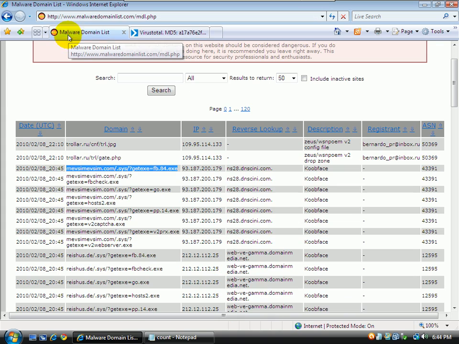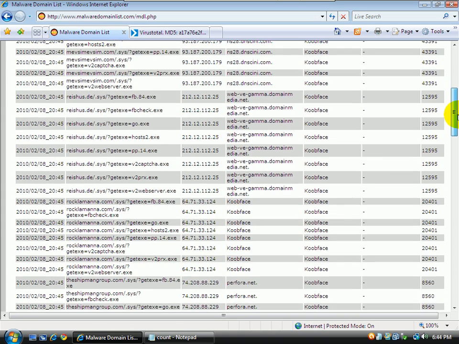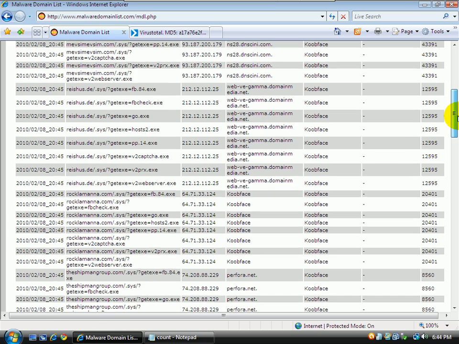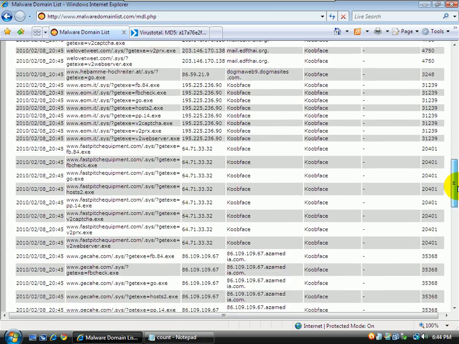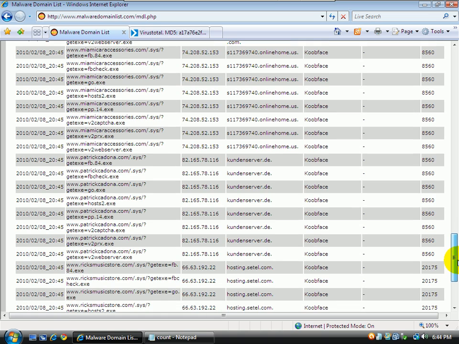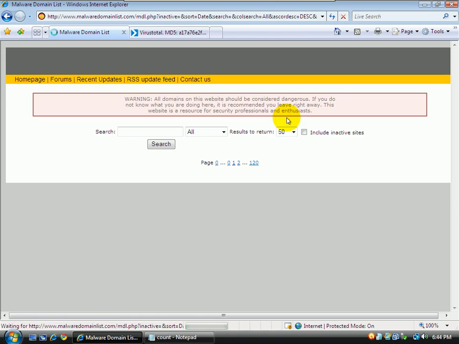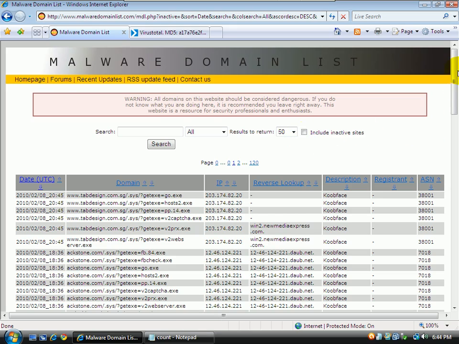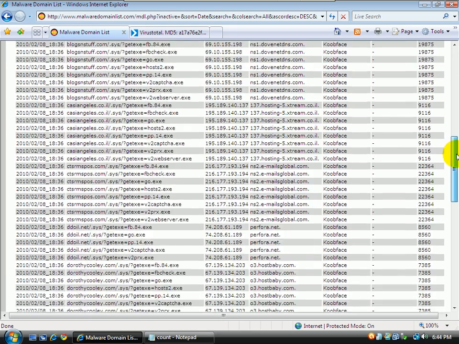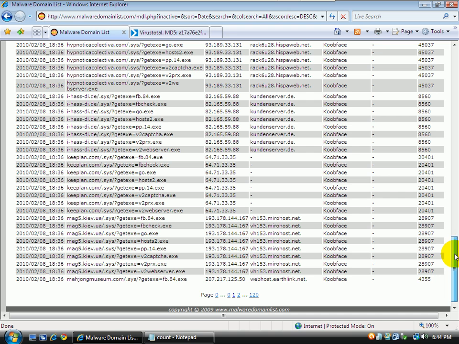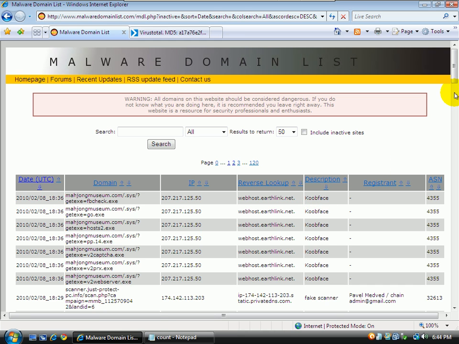And if I need to restore it, I will. Right now, not much is happening. I probably have some password stealer on here or something. So lots of KubeFace stuff out here on the malware domain list. We already missed one, so I don't think I'm going to test another one. Let's see if we can find anything else. It doesn't look like a good day for testing. Sheesh. This KubeFace stuff is everywhere.